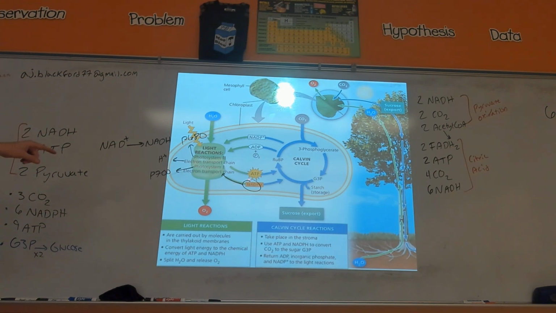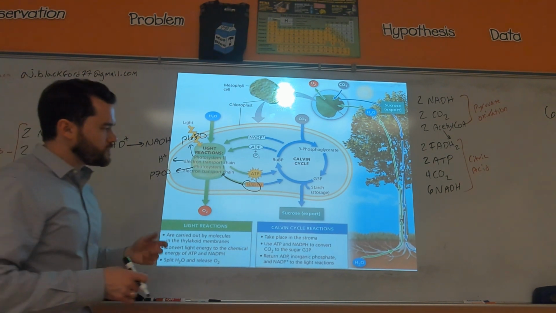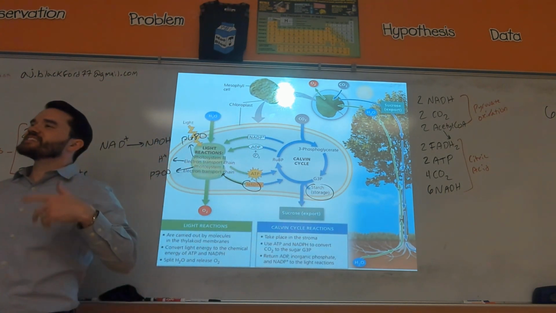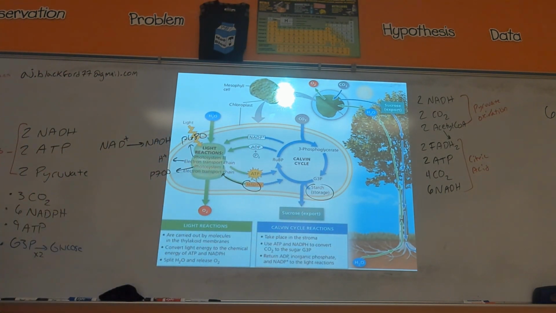All right, so then the energy in ATP and NADPH goes to the Calvin cycle, and that's where the 3, 6, 9 comes in here. I don't know if they would ask you that. Well, they might actually. The storage form of sugar is starch. We eat starches, like when you're eating pasta, because starch is the storage form for the plant.